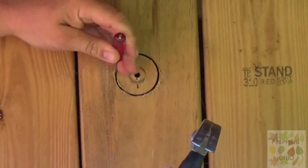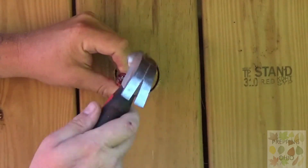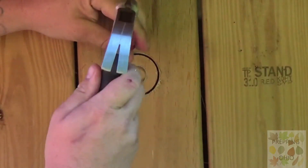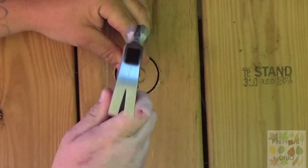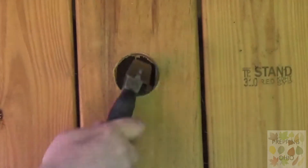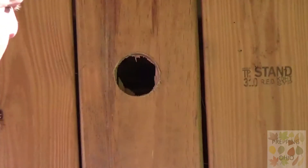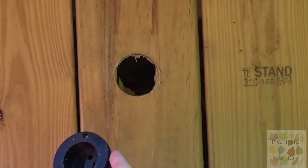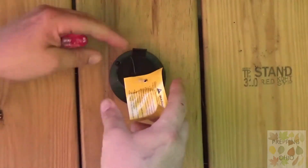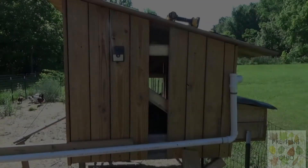Shore power is the same as on a camper — you plug it into an extension cord. We're planning on getting some panel heaters when winter gets here, and the cracks between the boards will all be filled in. I'm not sure if I'm going to insulate it or not. After finagling it around with my tiny screwdriver and tiny hammer, I was able to drop the plug right in. This accepts an extension cord on the backside or a regular plug, and then you plug an extension cord on the outside.